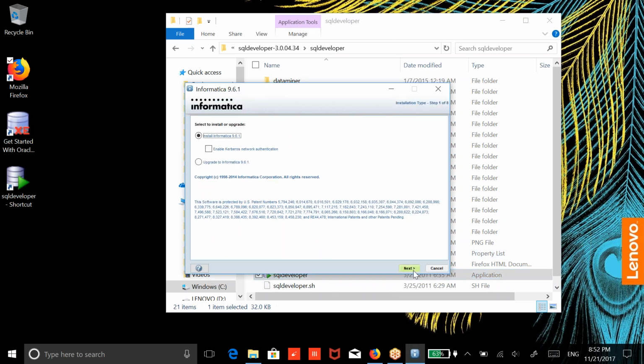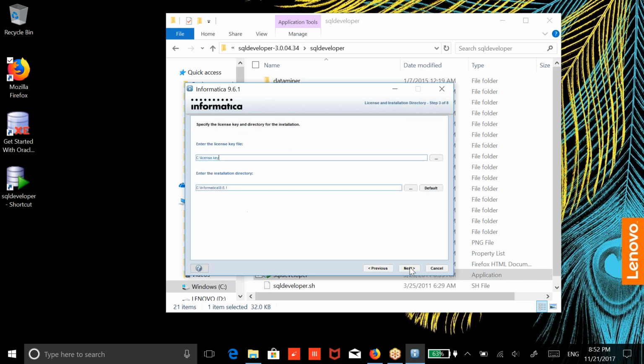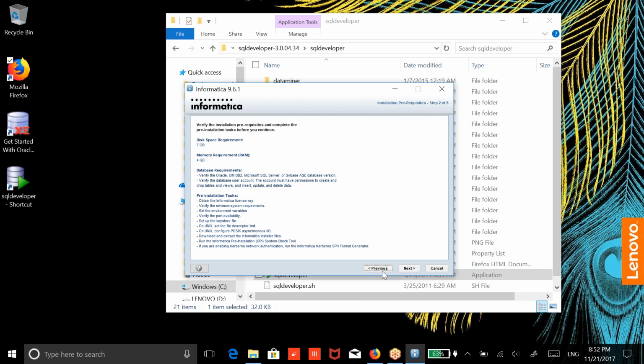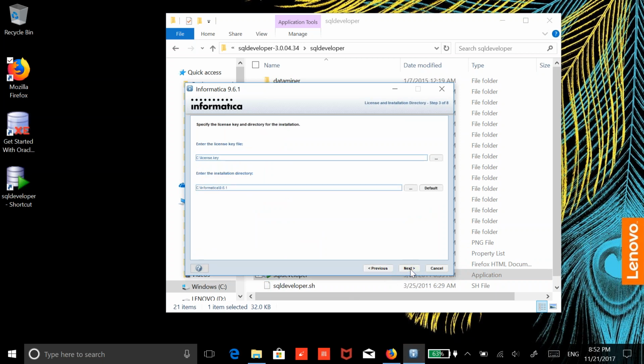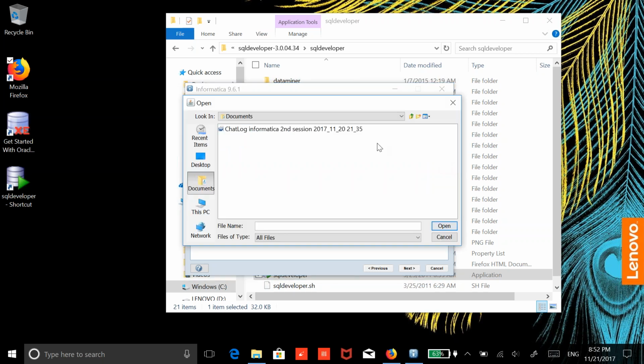Click on next. So here you need to give the license key. Go to next, and you can see the license key is there. License key is something you should not paste. You should drive to the place where the license key is present. So you have three dots, right? Go into the three dots. Go to the softwares folder. There you have the license key.